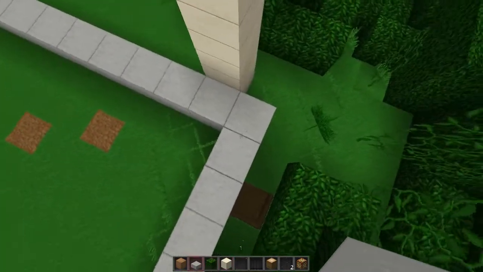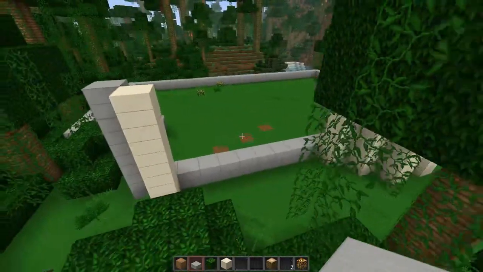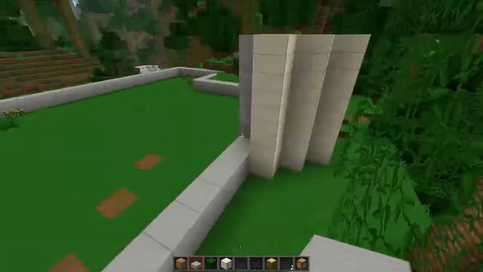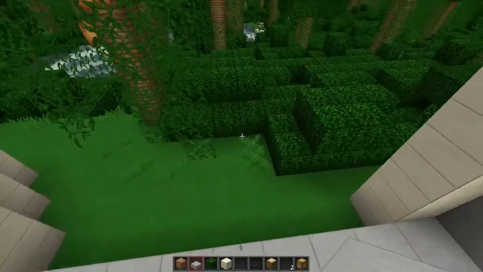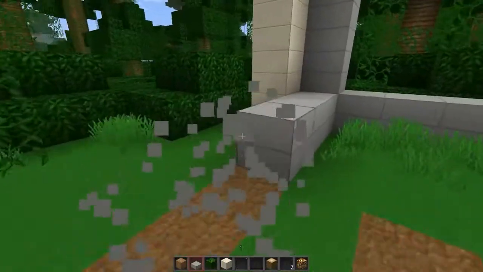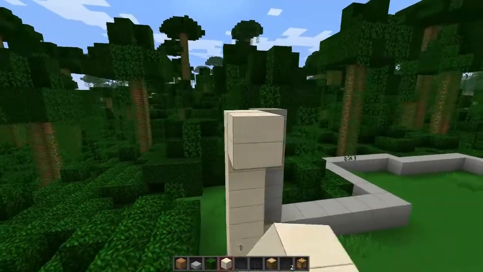Yeah. So let's just pull this up. I'm still thinking about this part over here. I don't know if I want windows. Let's make a big window here. Yeah, let's go ahead and make a big window. Let's do it from the floor. No?